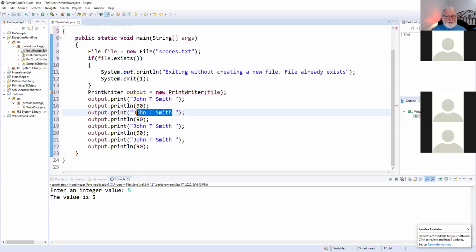So now I'll come back and make some changes. The second name is not going to be John T. Smith. The second name is going to be Eric K. Jones. And no K on the Eric there. And the value with Eric Jones is 85. The third name is going to be Flicka, a horse. And Flicka's value is 93.